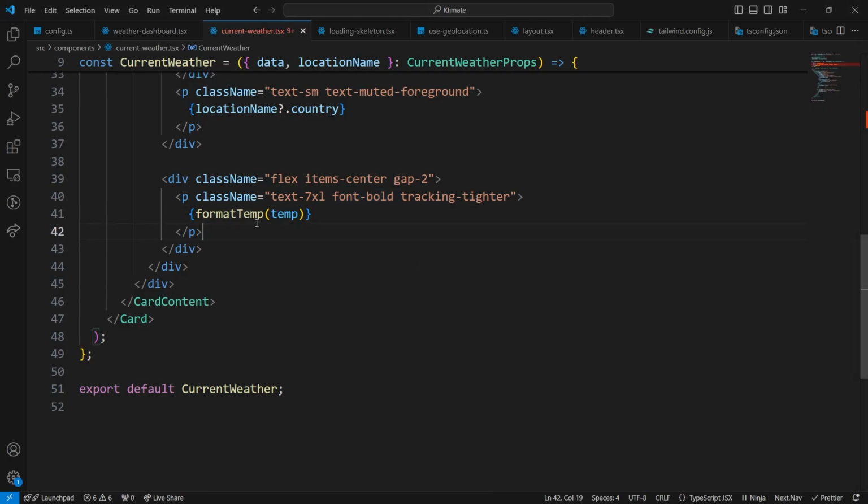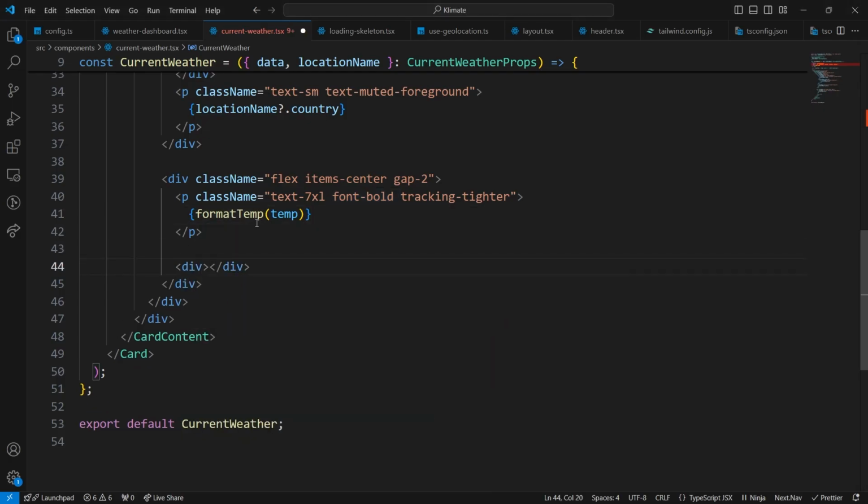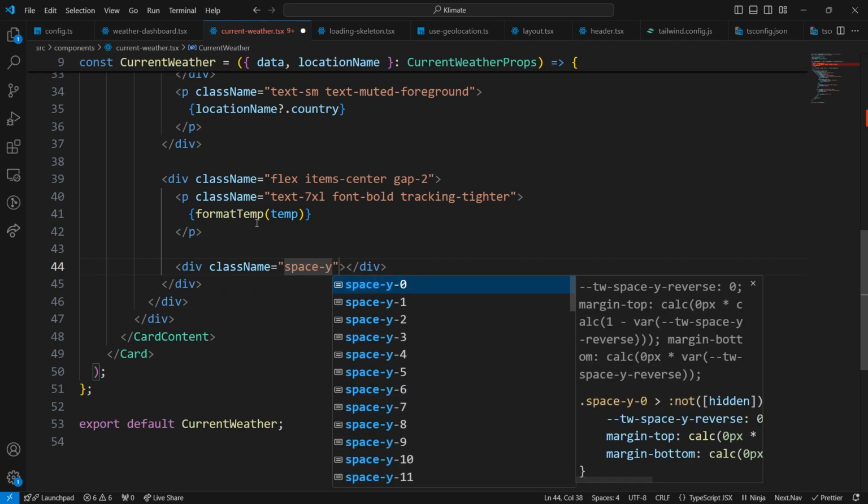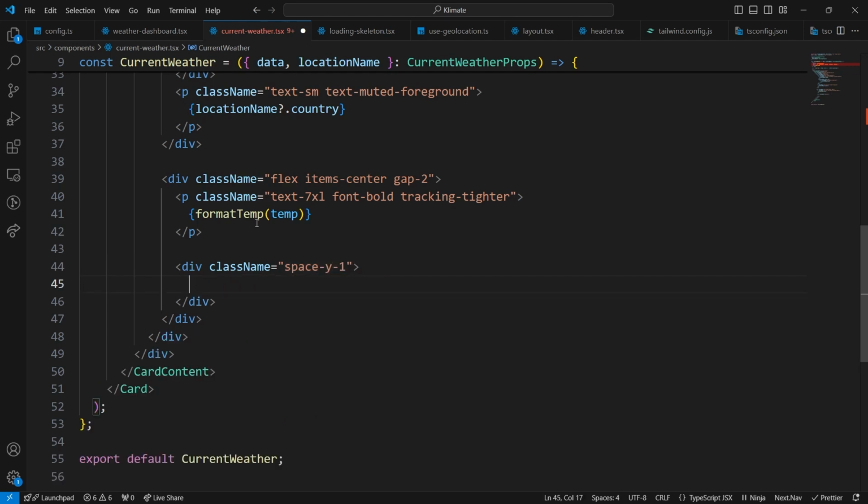After this, I'll have another div over here, which will render how the temperature actually feels like. So this div will have class name of space y of 1. Inside this div, I'll have a paragraph tag, and I'll say feels like, and just render this thing over here.